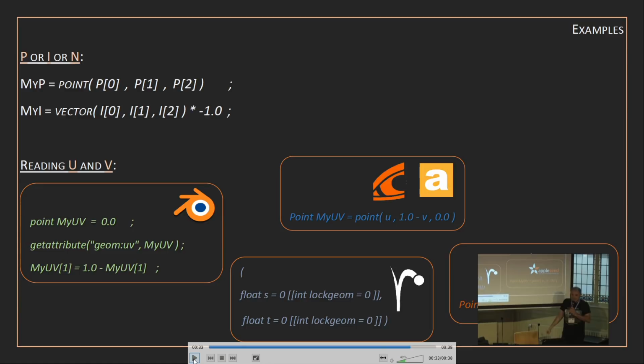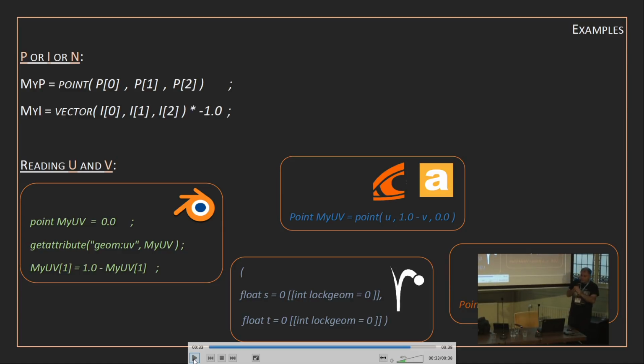Nobody knows why. Indeed, you know what's the best way to solve a problem in a production pipeline? Don't do it yourself. So instead of coding UV, you can just put an input in your shader, insert UV here. And so people will use a texture coordinate and plug it in. And that's okay. So it's an easier way. I spent a lot of time using UV. It was not so easy. At the end, for RenderMan, I didn't use it. I just put an input UV. And UV in RenderMan is called ST.